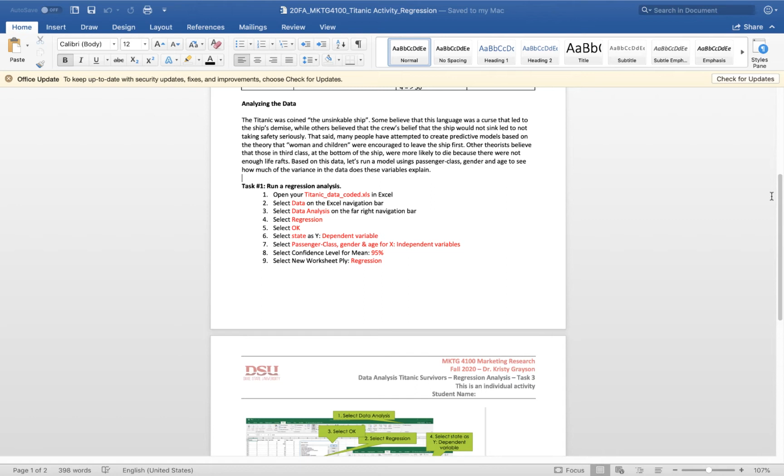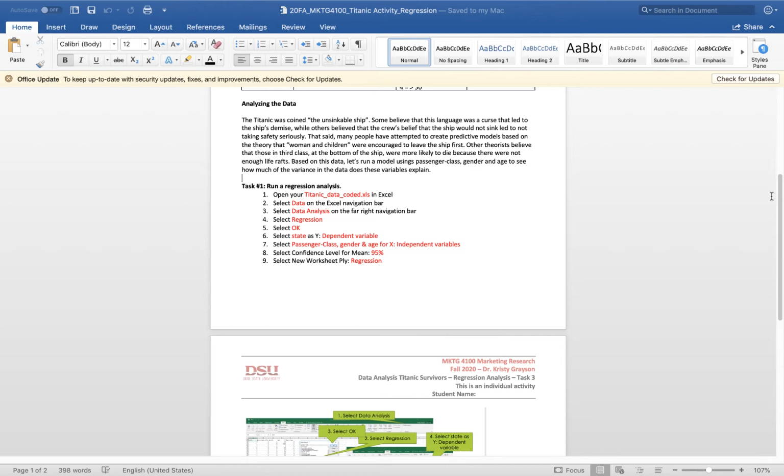Other people believed that because it was deemed unsinkable, the crew really didn't pay as much attention as they should have to taking safety seriously. Whatever conspiracy theory you might have, let's think about how we might take this data and make a prediction on who is the most likely to survive this horrible tragedy.